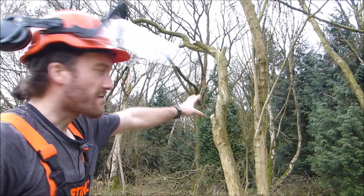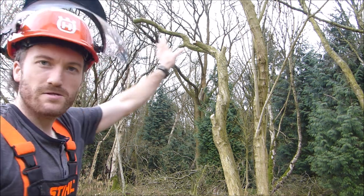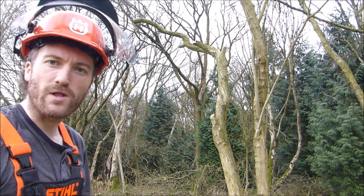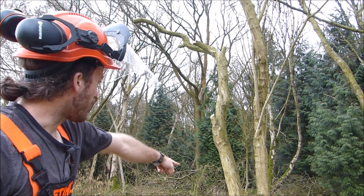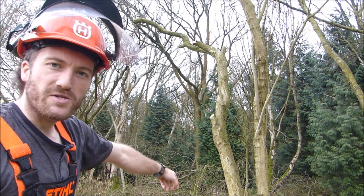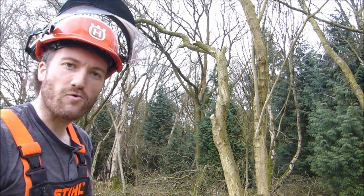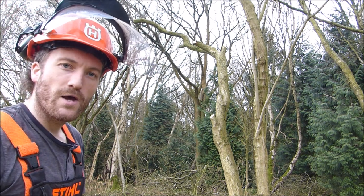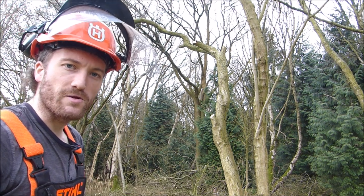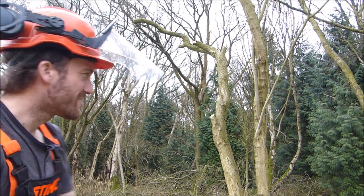Okay, so I took off the branches on the top of this one that's leaning out. So it's pretty much like a pillar now, or like a monolith. What I'm going to do is the normal cuts from the front. And then in this case I'm actually going to pull it over with the pole saw. I wouldn't normally do this, pulling a tree towards you, but in this situation we've got no other choice. Wish I had a winch.